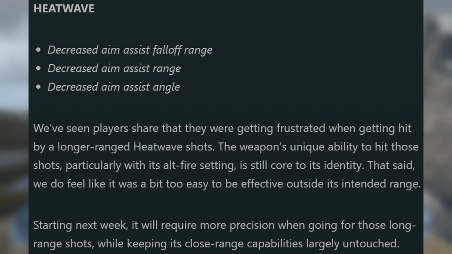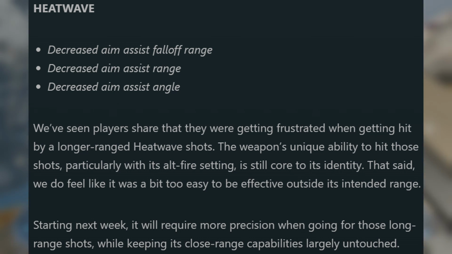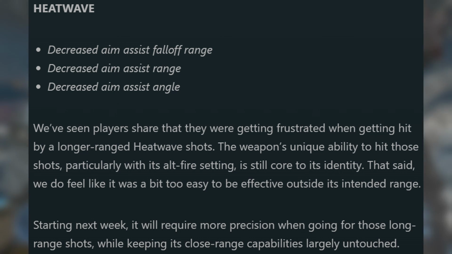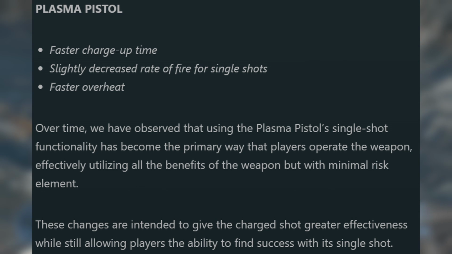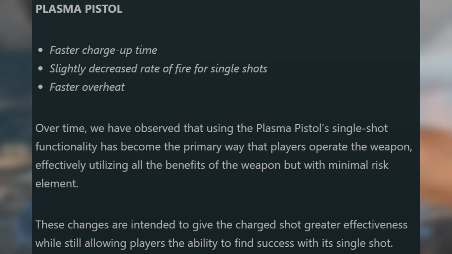This will essentially make the gun harder to use at longer ranges since it does fit more of a shotgun type role anyway. So if you are planning on hitting some longer range shots, it will take a little more skill. The plasma pistol is also getting some appreciated changes. It's getting a slightly decreased rate of fire for single shots and a faster overheat, which these nerfs are unfortunate, but paired up with its faster charge up time, honestly pretty excited for this. I know a lot of people are probably going to mention that they want the plasma pistol to have its EMP back, and although yes, I agree, at least its faster charge up time will potentially make the weapon a bit more viable.